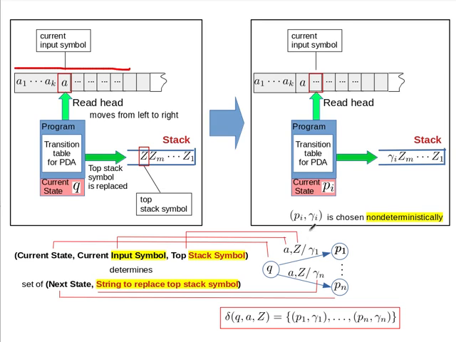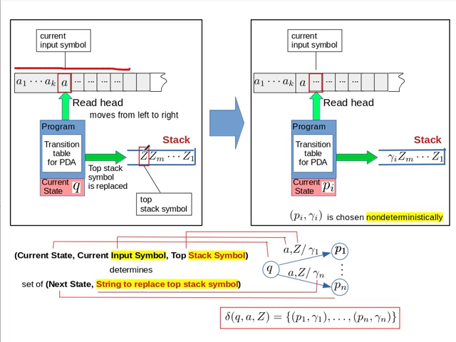So now it non-deterministically chooses one of these and then makes this transition. Transition means first of all the read head moves, so that means this A is processed, and the next state is this pi according to this. So the state changed from Q to pi, and the rest of the stack symbols, from Z1 up to Zm, remain the same. So this is not changed.